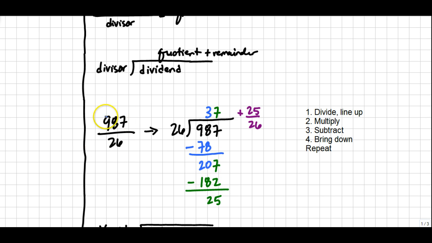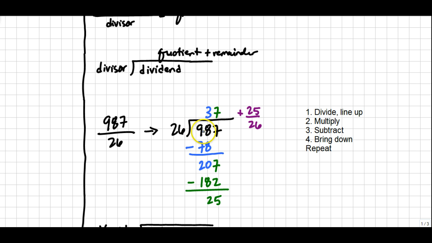If you were working with a fraction and asked to divide 987 divided by 26 with just a baby calculator, you would set it up as dividend under the bar, 26 the divisor in front. You would not need to divide 26 into the entire number, you could just do 2 digits at a time. So I'm going to ignore the 7 temporarily, and I'm going to ask myself how many times I think 26 goes into 98. So if I do some estimating here, 25 goes into 100 4 times.